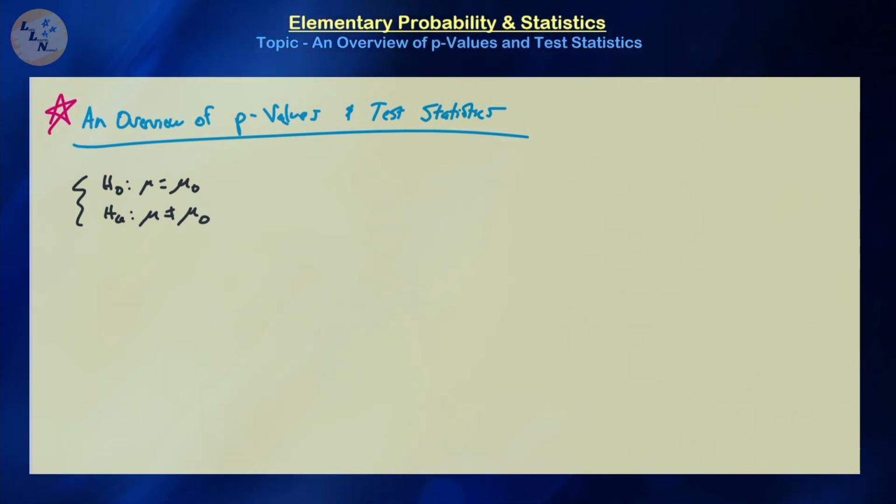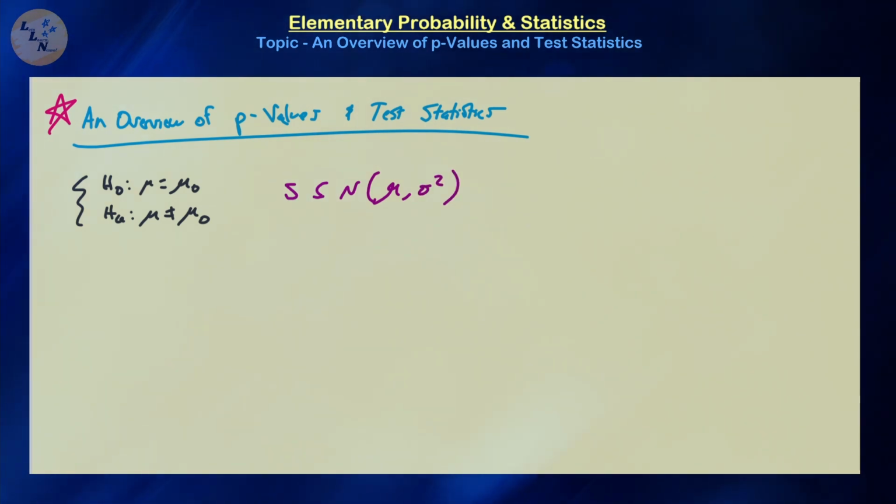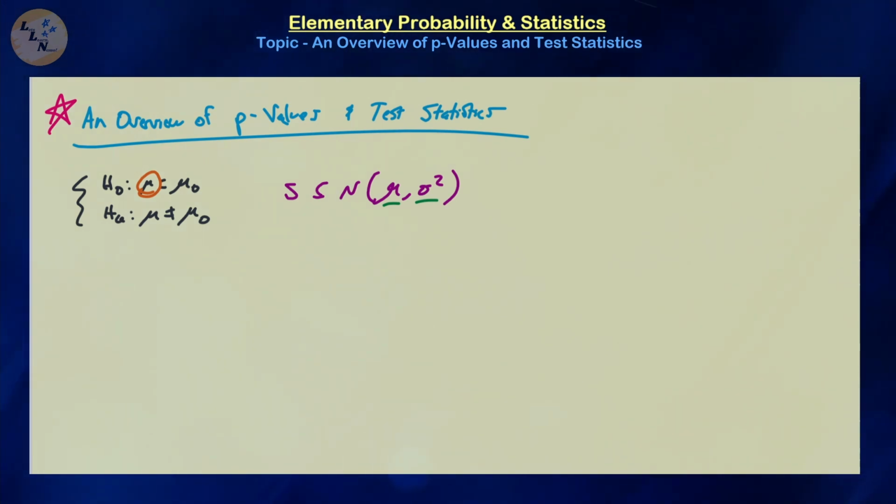So we're going to be assuming that we're sampling from a normally distributed population with some mean mu and some population variance sigma squared. And of course, we do not know what mu and sigma squared is, generally speaking, but in some circumstances, we actually do know what the population variance is equal to. So if we're approximating the population mean mu, we need ideally an unbiased point estimate for that. So an unbiased point estimate for mu, of course, would be the sample mean x bar.